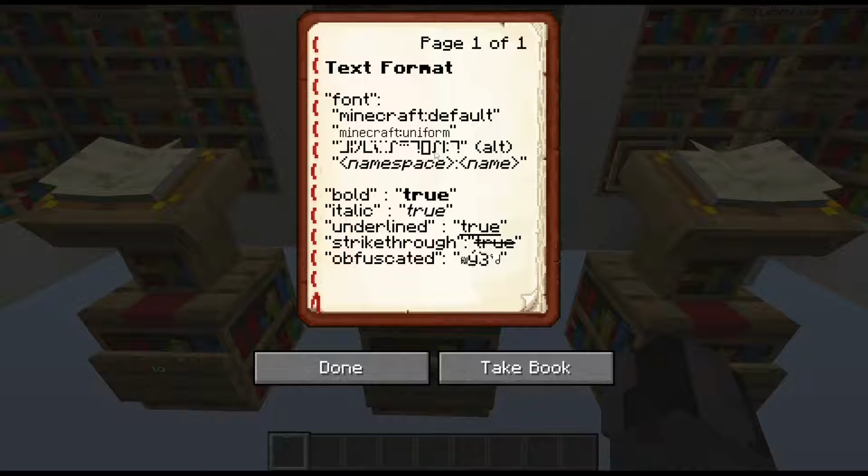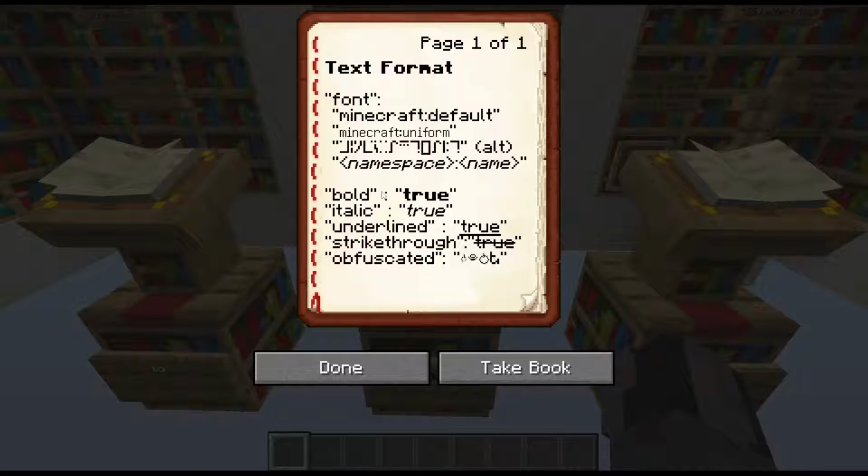Little thing to note here, this only really works for text and for numbers. Special characters like, for example, a double point just get represented by this rectangle here. We can also implement other fonts using data packs. So in that instance, you would have the data pack name and then the name of the font.